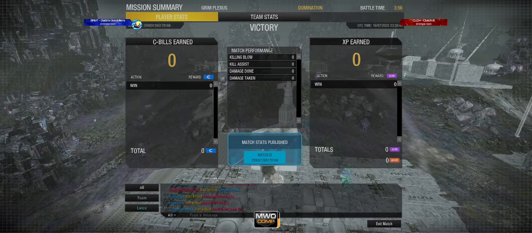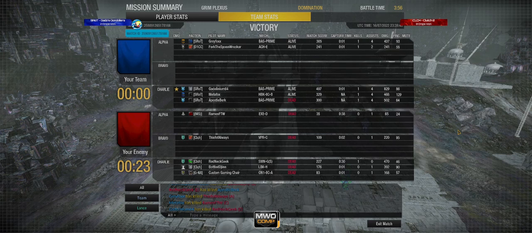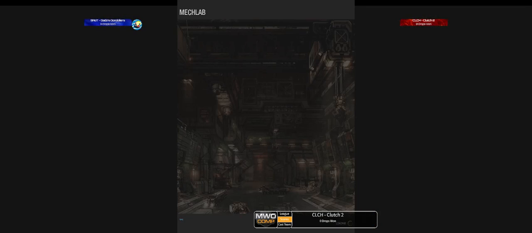Big damage numbers. Poor Exy just getting singled out. Yeah, I think they weren't expecting that, and they're a bit out of position when they finally did get LRMed. So that was a bit of a problem for them. LRMs on what I would have thought would be a brawl map. Interesting. I like these little surprises. Grim Plexus is not a brawl map though. Hmm. Definitely not.